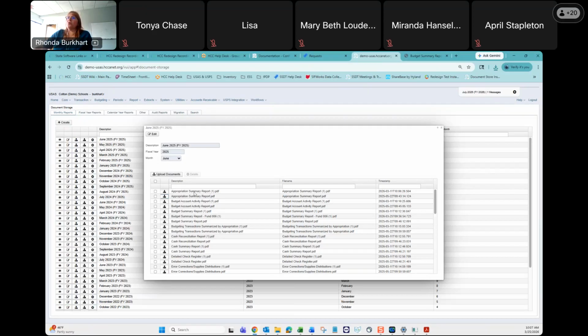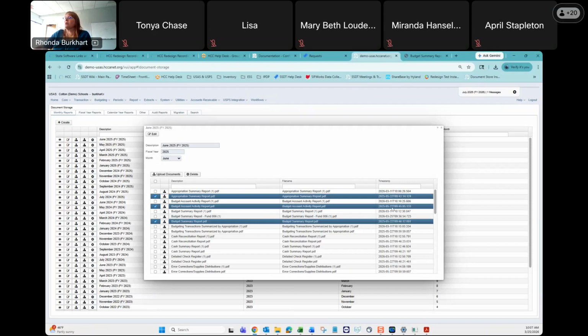And if you don't want all those duplicates, if you didn't want these, you could go back and say, I'm looking at my timestamp 5/22. I don't want these from there. So I could go in there and select those, like this budget summary one, 5/22, 5/22, 5/22, and I could actually delete those and take those out and avoid the confusion.